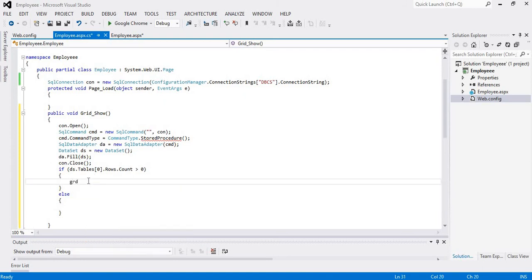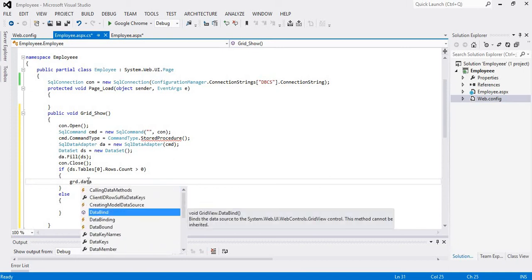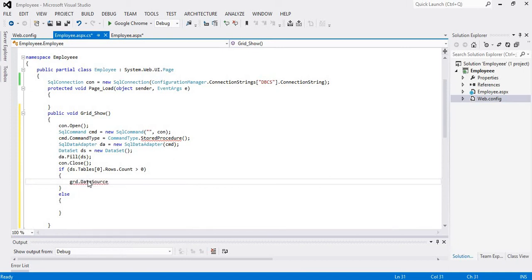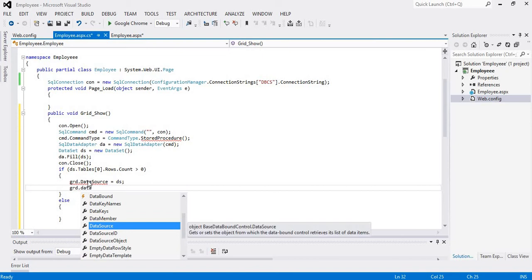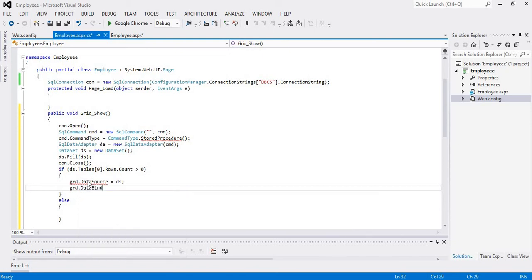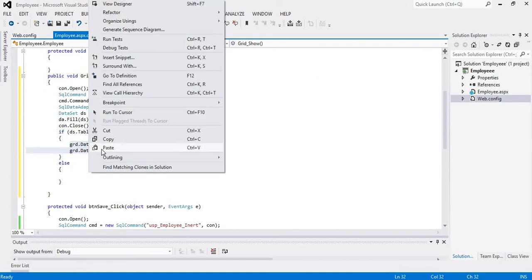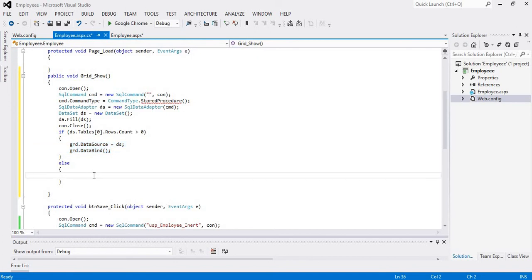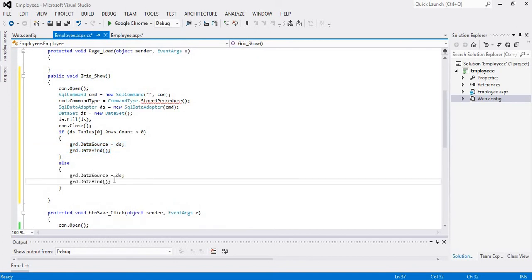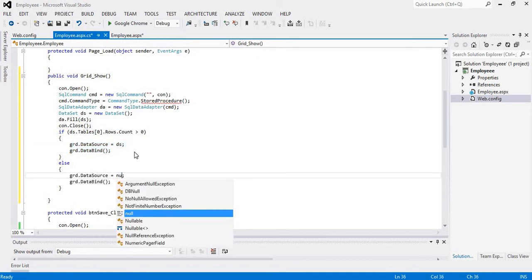Grd dot data source equal ds, grd dot data bind function will be called here. Else, if we don't get any data, then we will pass null to it.